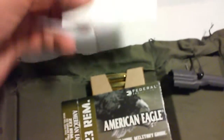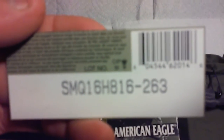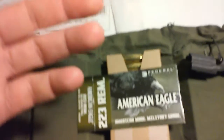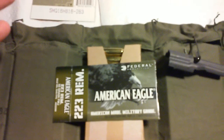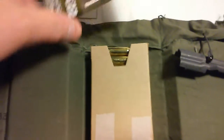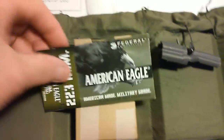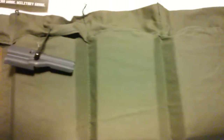I also cut this part out too — that's the lot number — just in case there might be some issues with this ammo later down the line. I won't have to wonder if that's the same ammo I have in the bandolier packs and have to rip them open and check everything. But yeah, so that's that.